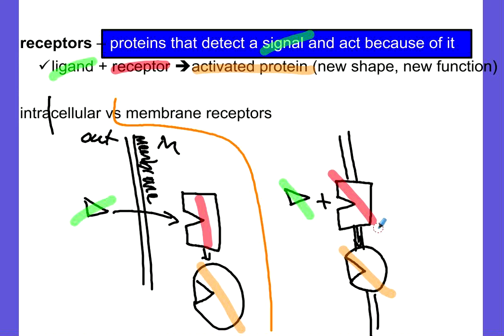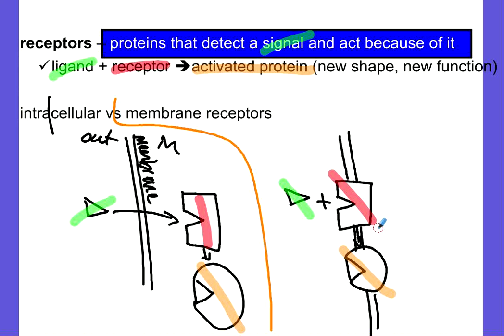Which one's harder to activate and why, Berkeley? I would say intracellular because it has to pass through the membrane. Because the ligand has to pass through the membrane. Has to go through the membrane. That's good. So this one's harder to activate because you need the ligand to enter the cell before that receptor can be activated. So that makes the intracellular receptor harder to activate. Not all things can pass through the membrane easily, so that's the issue.